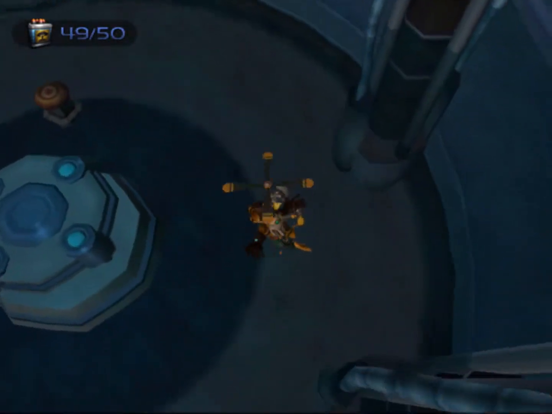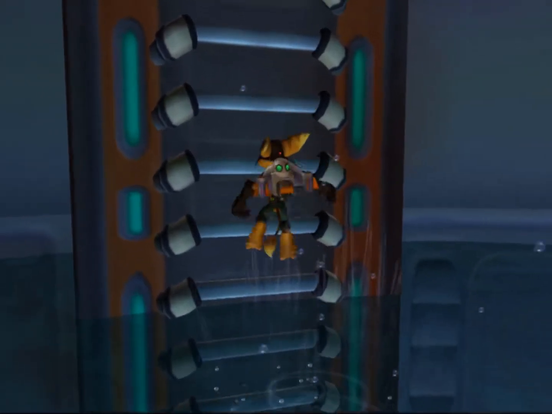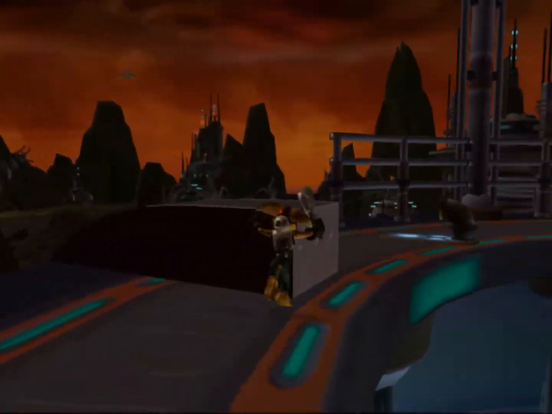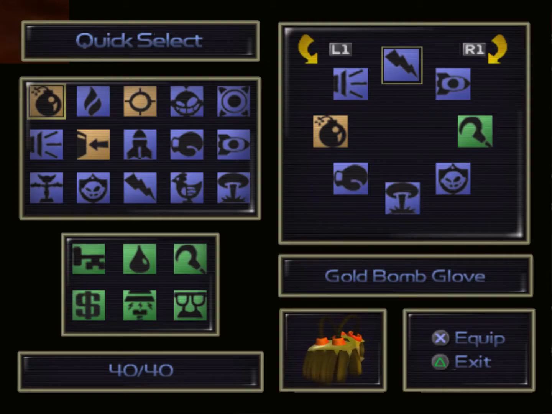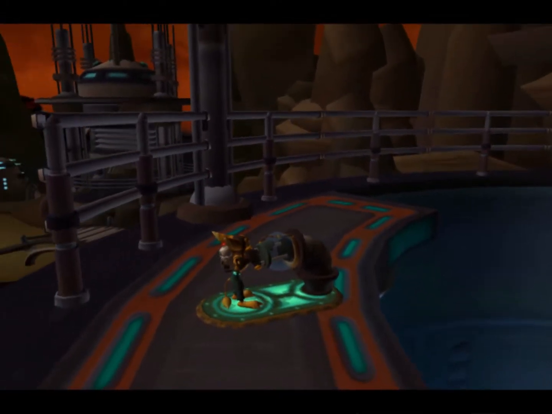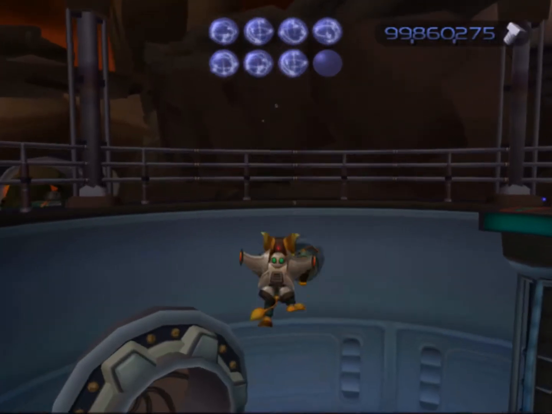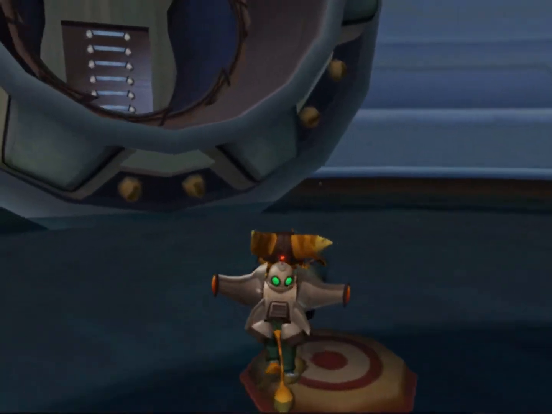Excellent. Let's continue our attack against Drek's forces. Up we go. So now we need to pull out the hydro displacer, which I shall now put here, in case we need it again, which we probably will. Also pull out the thruster pack. Excellent.